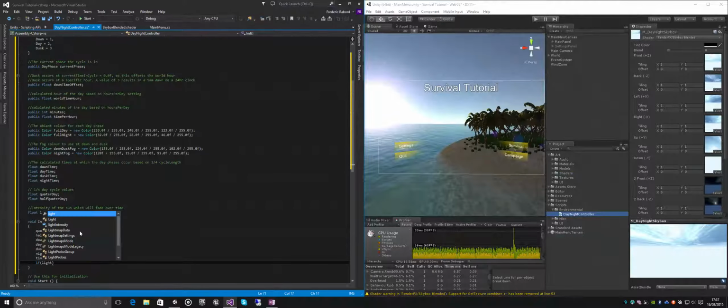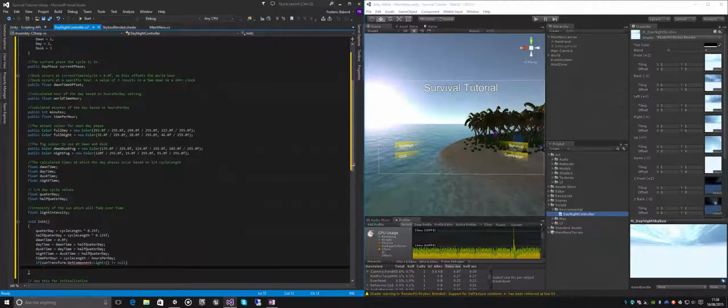So if sun transform dot get component light does not equal null, then light intensity is equal to sun transform dot get component light dot intensity.